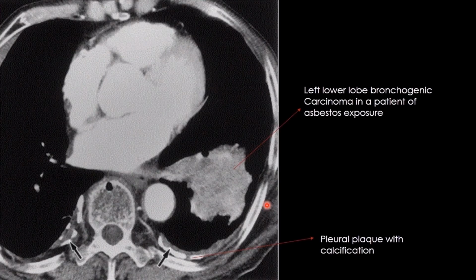The last manifestation of asbestosis is bronchogenic carcinoma. Here you can find the difference where there is heterogeneous enhancement in the lesion, which is a contrasting feature compared to round atelectasis, where you find a homogeneous enhancement of the mass, and there is no comet tail appearance, which is because of the vessels that are moving towards the lesion. Here there is no such appearance. So this is a case of bronchogenic carcinoma in a patient with asbestos exposure together with bilateral pleural plaques with calcification.